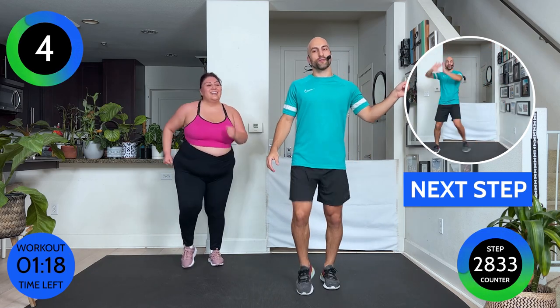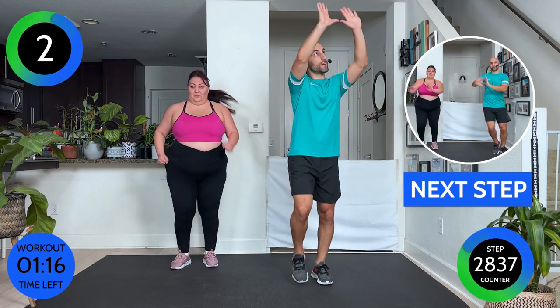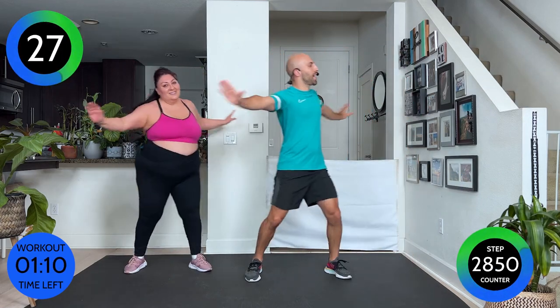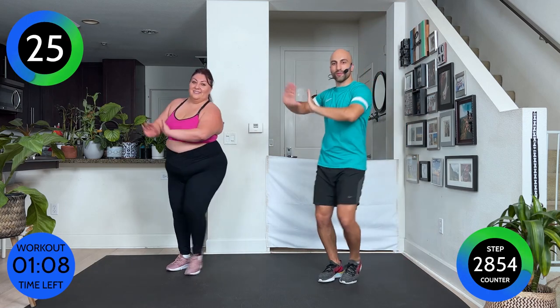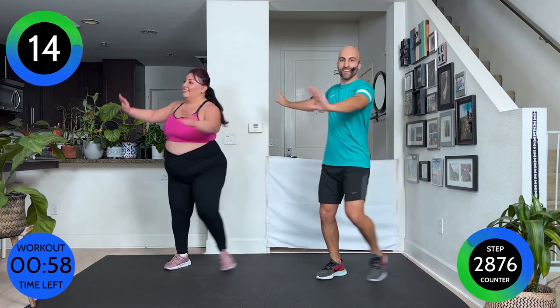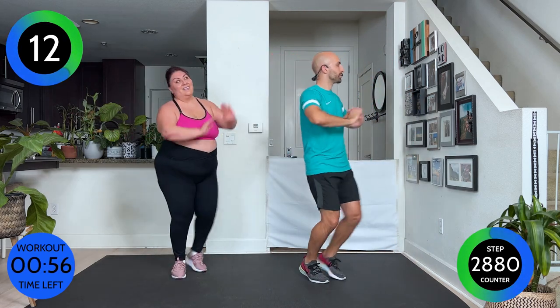All right, we're gonna go 2 and 2. Go arms up and out. Ready? Here we go. We go out and up, out and up, out and up. Squeeze those abdominals. Little coordination here. If this is too much, pick one. Either just up, up, or out, out. Yes. Nice.